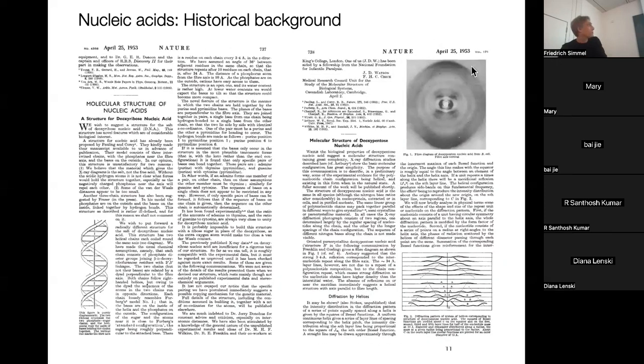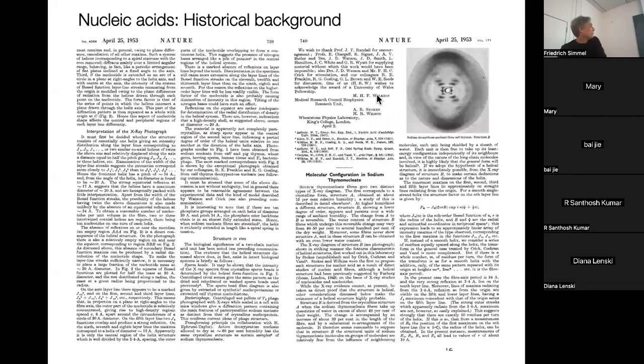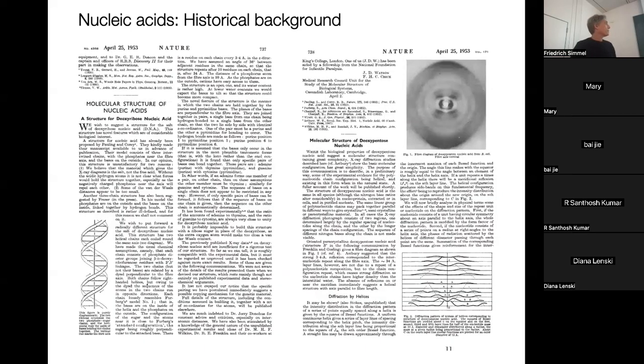And you see there are also two images. This one, which is not so nice, was actually by Maurice Wilkins. And this nice image here is by Rosalind Franklin. And from this much nicer image, they could actually estimate or deduce the structure of DNA. And there is a long story about that. There are several books also about it. One by Watson himself, but also by others.